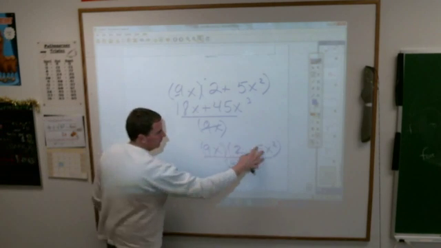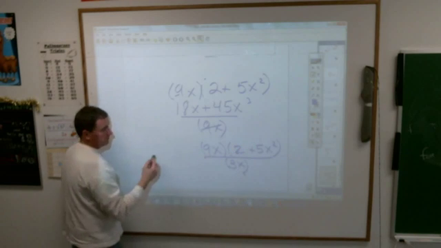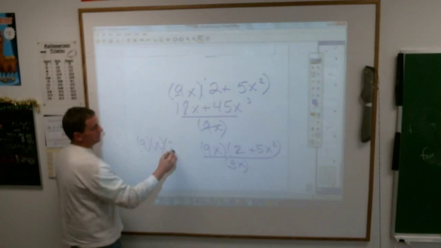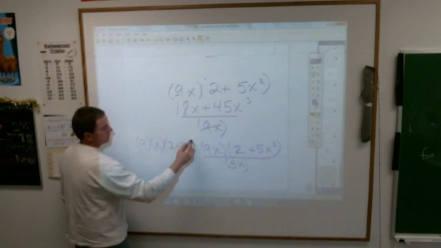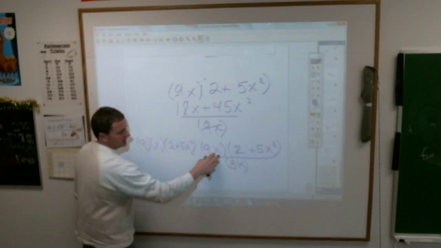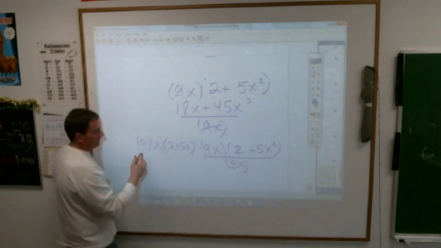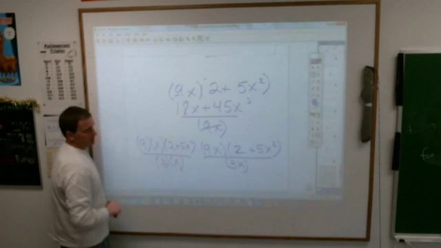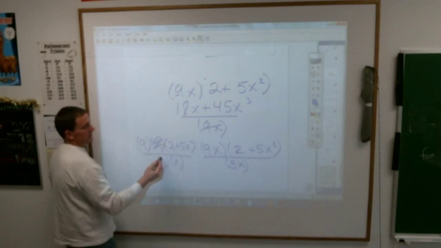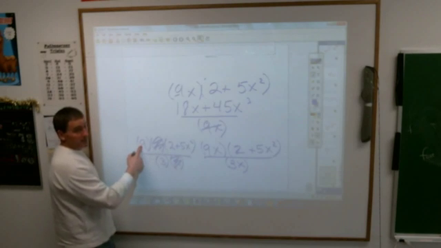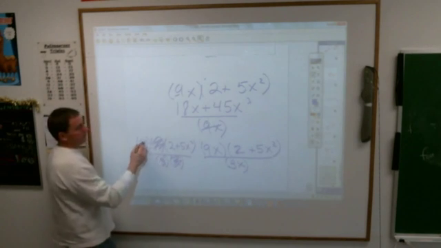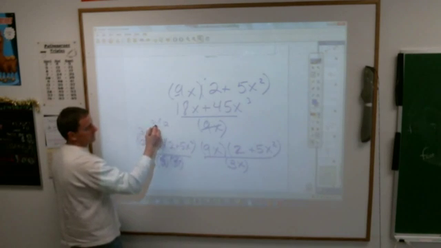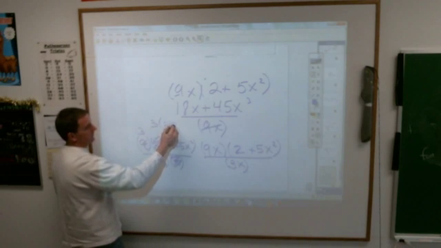In reality, if you wanted to split this up into as many factors as it could be, you could separate that: the 9, times x, times 2 plus 5x squared. Those are all the factors on the top. Just because I put the 9 and the x together doesn't mean it has to be one group. Same thing on the bottom. This is 3 times x. So these x's are both factors, you could cross that off. You could take the 3 into the 9 because you can divide 3 into 9 and you get a 3. So your answer would be 3 times 2 plus 5x squared.